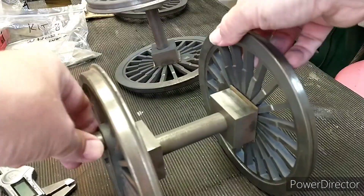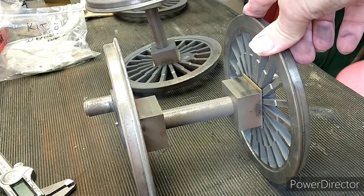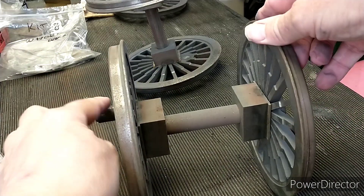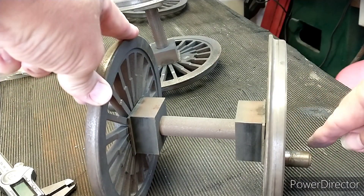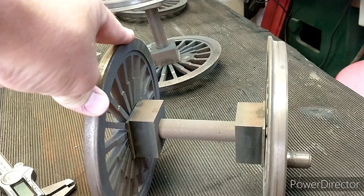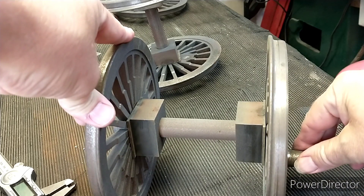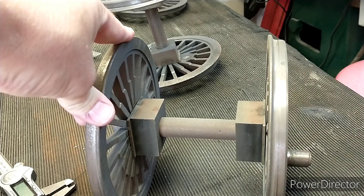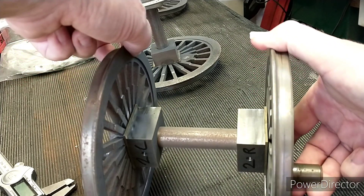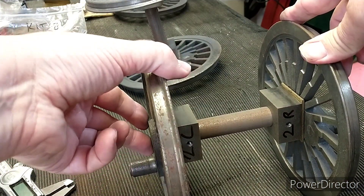They are actually about 90 degrees apart. So what that means is that when we've got two cylinders — when say the left-hand cylinder is completely forward, the right-hand cylinder is at half stroke, so you've always got power. When the left-hand cylinder is right at the end of the stroke and has run out of power, the other is at mid-stroke and pretty much at full power, which will keep the wheels turning.